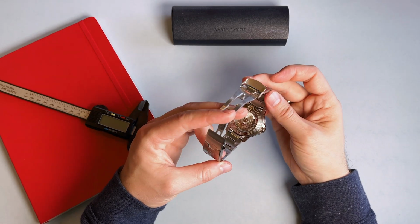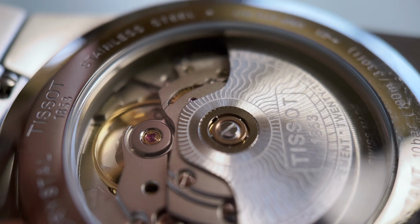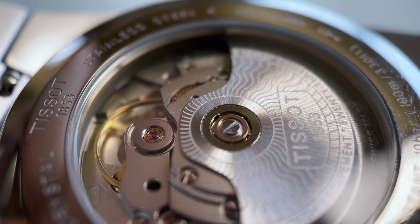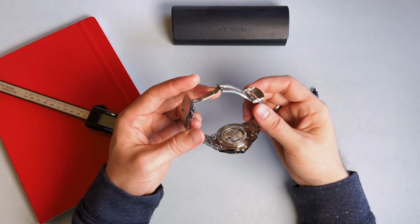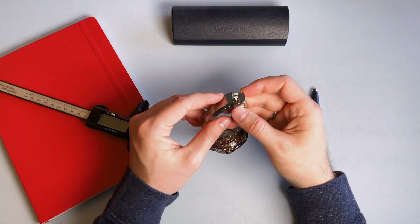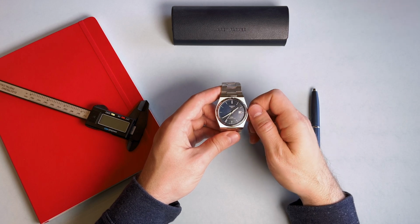The movement on these watches is the Tissot PRX 80, which is an ETA 2824 with the addition of a silicon balance spring, which boosts the power reserve to an impressive 80 hours and provides greater longevity, precision, and resistance to magnetism. Both watches have a quick date setting as well as hand winding and seconds hacking. The lume on the SeaStar is really strong, typical of a diver watch, and the lume on the PRX is quite faint.